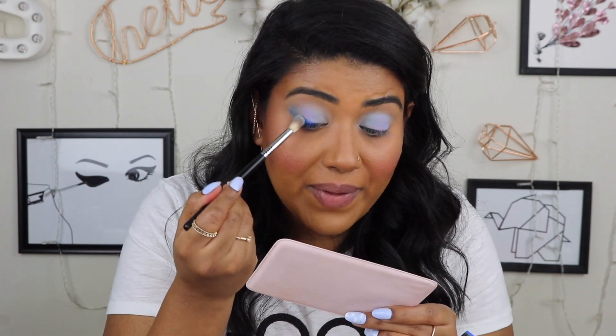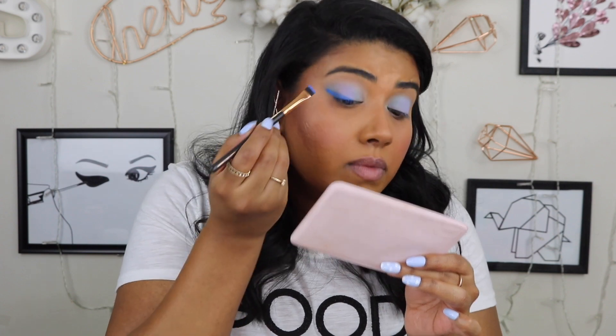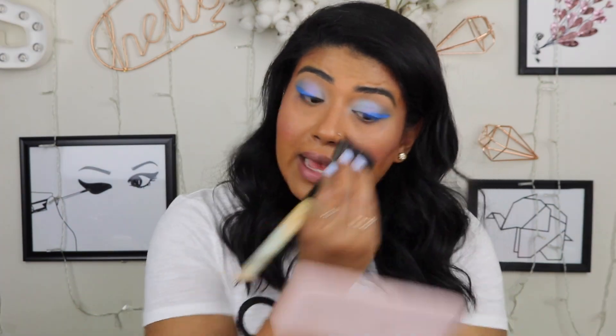It looks like I'm taking away that blue but then I'm going to go back into my angled brush and fill in that liner. There is that blue liner but it's not as blue as the liner itself. I do have fallout especially for the blue because I was really packing that on. Basically I kept fading the liner I did with the blue until it was just a little bit faded. If I had a darker blue in the palette I would have packed this blue on and then gone in with the darker blue, but I'm trying to use just this palette.